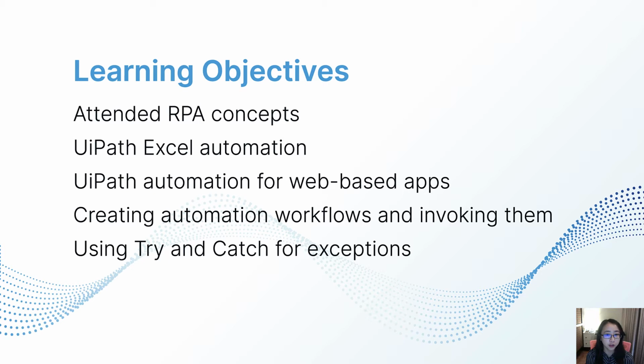So our learning objectives, the main one is that we are going to learn the concept of attended RPA. And I will have a separate lecture on the difference between attended RPA and unattended RPA. The main difference is that in attended RPA, the bot needs human attention or human moderation to run. So in our case, we are going to use a hotkey trigger. So the bot will not run unless you press some hotkey. So in this case, we are creating the attended RPA.